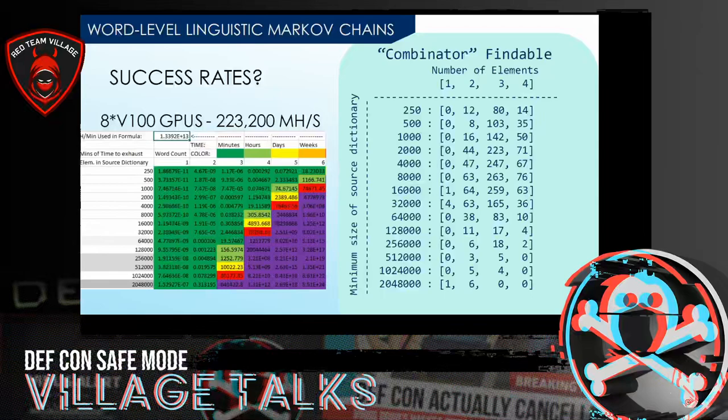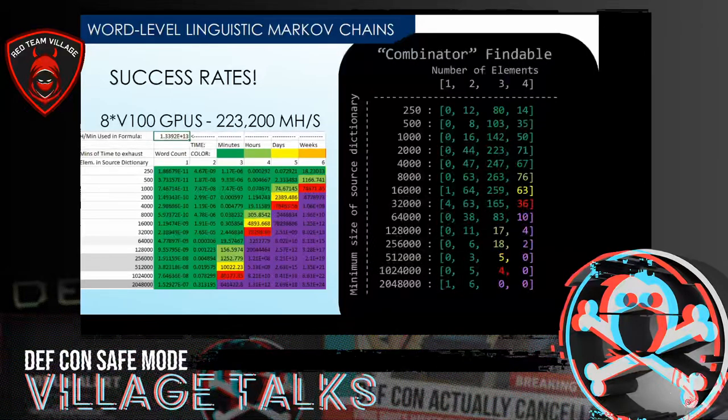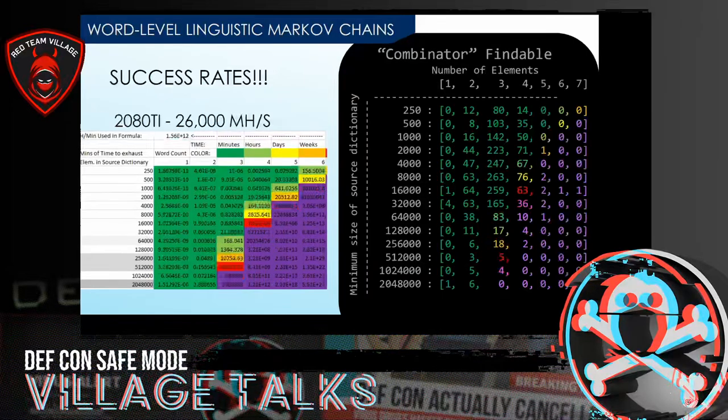Well, the astute members of the audience, when I showed this table on the right of every passphrase crack that was combinator findable, may have noticed some numbers that were a little too far into the lower right based on the computational complexity charts we went through before. Let me color that in for you. Now, the very astute of you might also infer that I did not, in fact, have unlimited access to 8 V100s, and also that chart on the right is strangely positioned almost as if it extends further to the right. Well, it does. And I had a single 2080 Ti for my research.